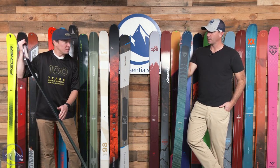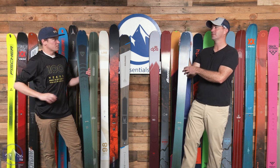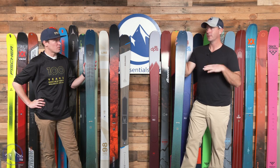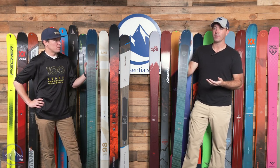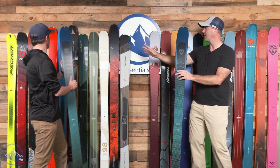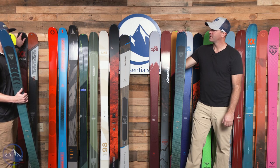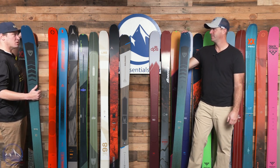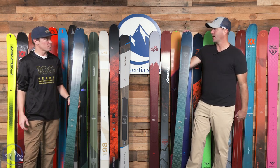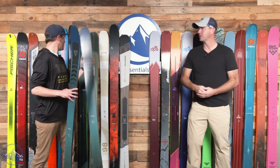Before I take it off: 1330 grams, still very very light, 97mm underfoot. If you remember the Sky Seven shape, the tip profile screams Sky Seven to me — basically the same width underfoot. This ski has a 19-meter turn radius. It was good at being really agile and extremely easy to pivot and maneuver through trees, and I think this is a great ski for that too. They use nano basalt fibers — we're seeing materials carry through from both their Alpine skis for lightness as well as cross-country, where a lot of their cross-country skis use basalt. It's a little bit damper than carbon, so it gives the ski a slightly different feel.